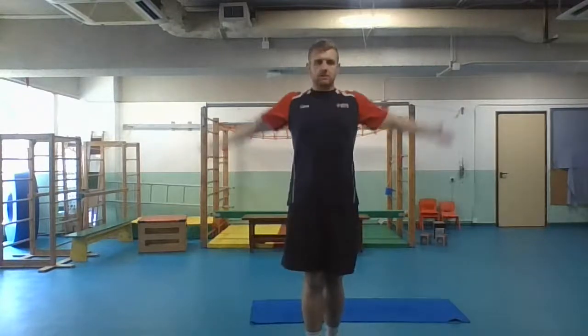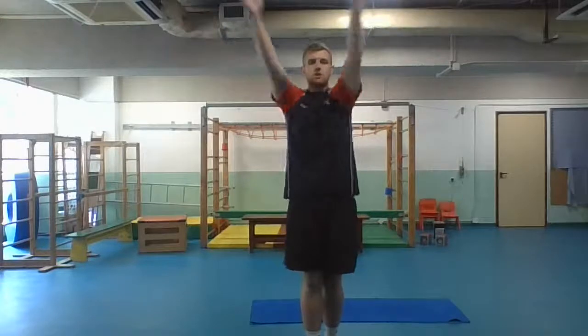Perfect. Now, the last thing we're going to do, just to get ourselves nice and mobile and ready, because we are going to hit it hard. We're going to go really, really fast after this. So we need to make sure we get some big arm swings, get the big rotations of our arms, get our shoulders warm, get the muscles having to start to work.